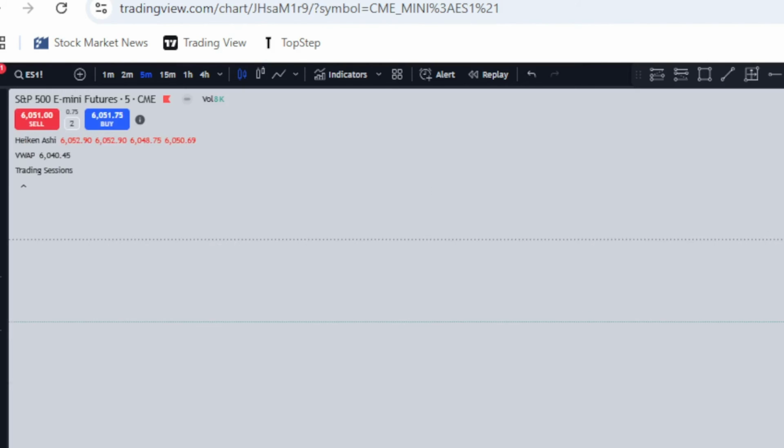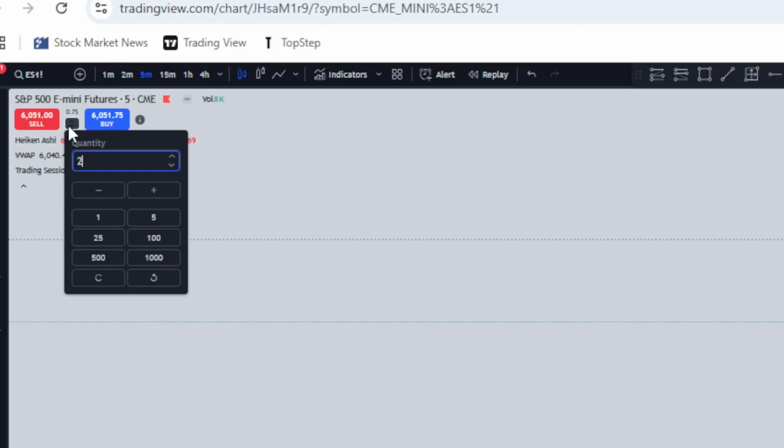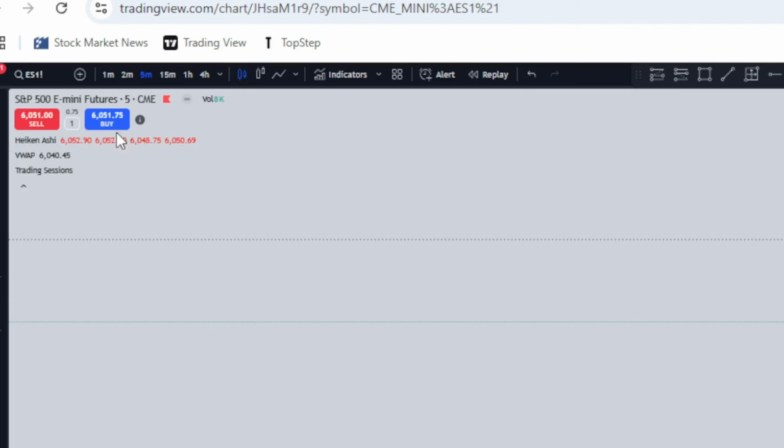I'll show you guys. All right, so right now I'm logged in. Once you are logged in, you're going to know because these two colors will be actually filled in. Blue for buy, red for sell. In the middle, this is going to show you how many contracts. So if you want to get in on one contract or two contracts, you just change it right here. But in order to initiate a sell or a buy, you just simply click that button. Plain and simple.